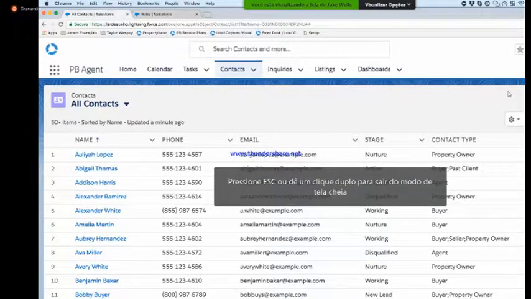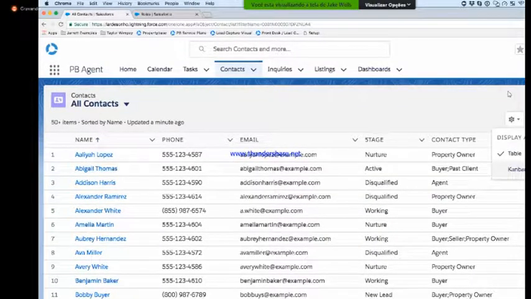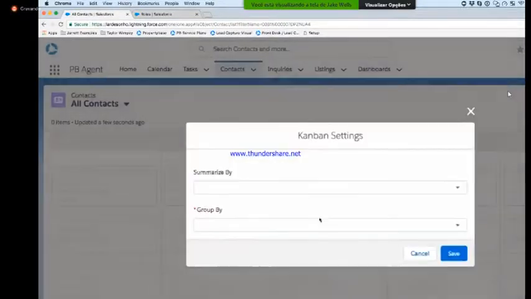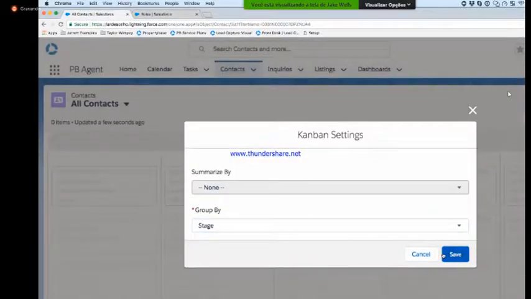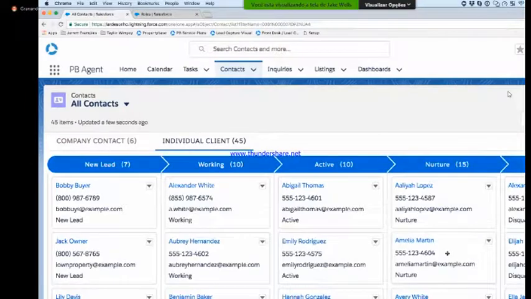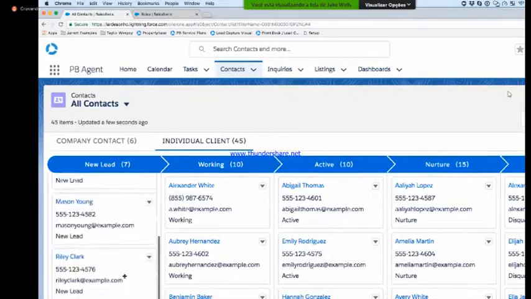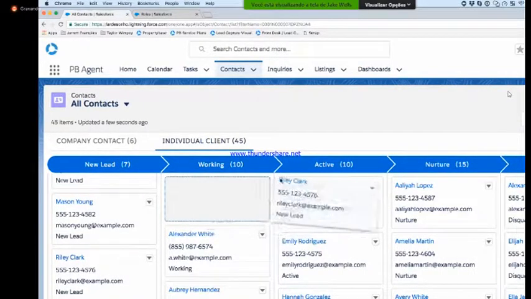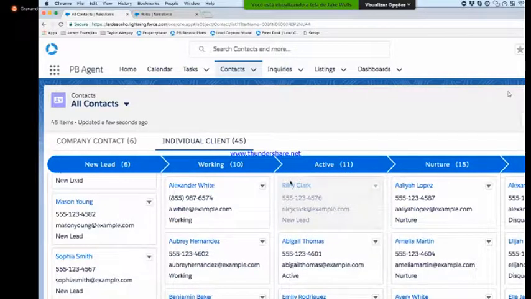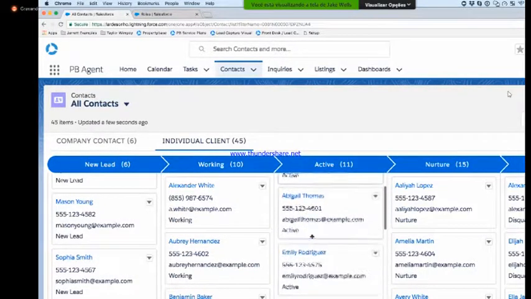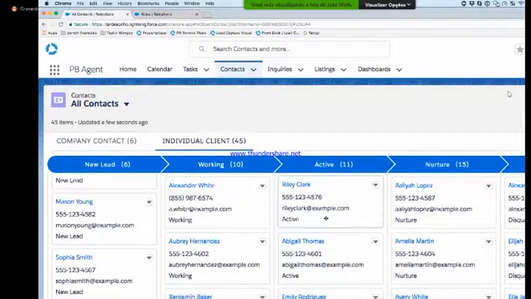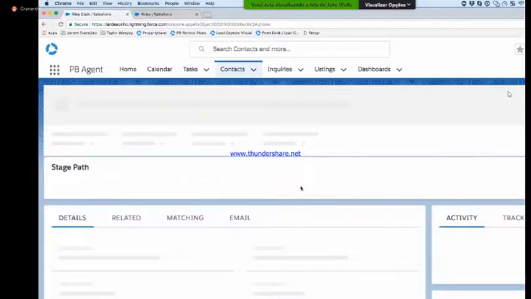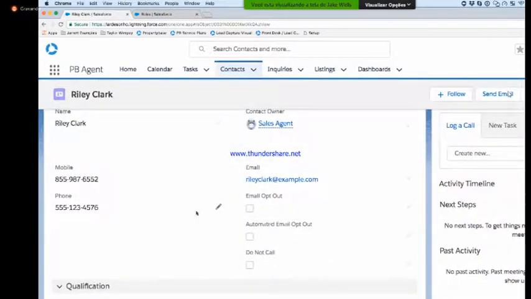Okay, so we're looking at contacts. If I'm a sales agent, I want to visualize them all. There are multiple ways to do that. Maybe they like visuals. All my new leads. Maybe I posted my lead and it's now active. I'm actively helping her. Oh, that's really nice. Drag and drop system. It's really nice. So this is your sales pipeline. And again, if you want more information about Riley, click on her name, and we're in here.